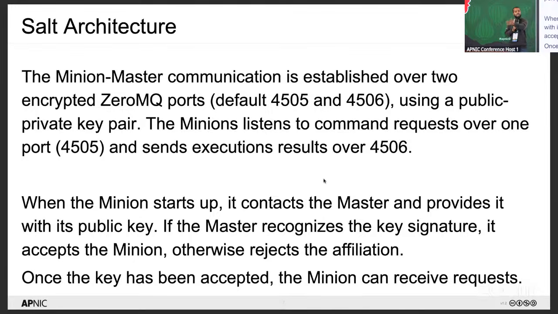So the minion initiates the connection to the master first, and that's why the minion needs to know who its master is. In the minion config, you give the master address, and then it knocks to the master and says, I want to be your trusted agent. This is my key. Do you want to accept my key? And we can start a trusted communication.